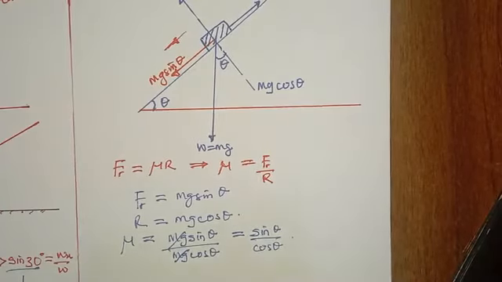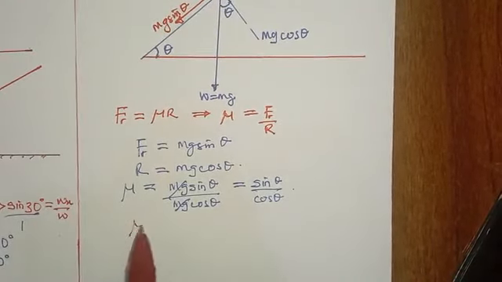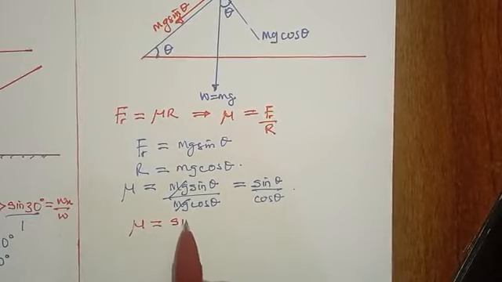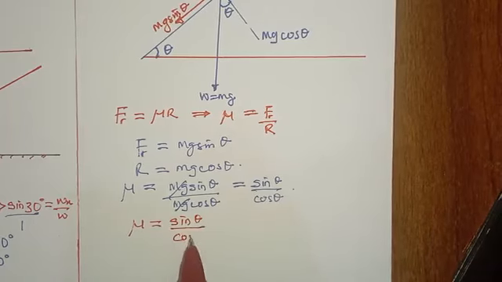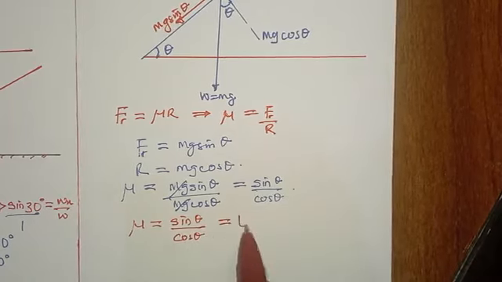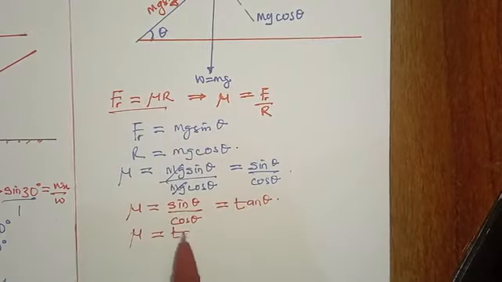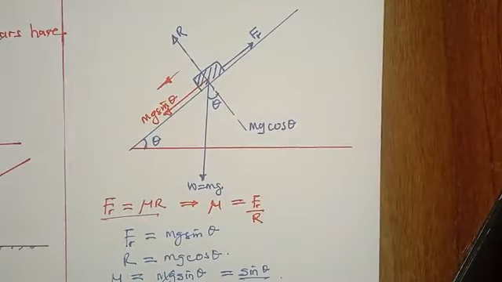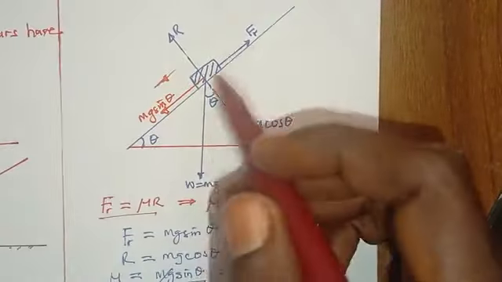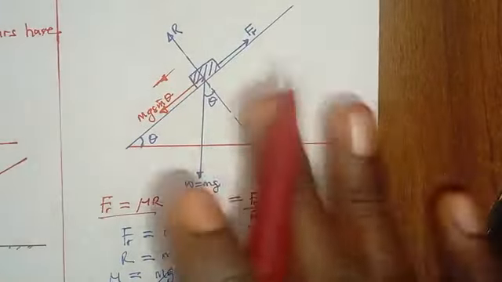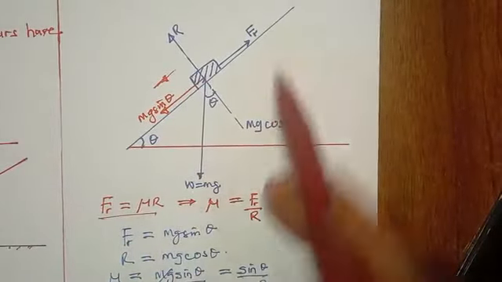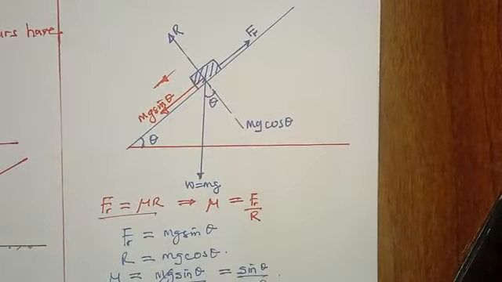Is that understood? So this implies that mu is equal to sine theta all over cos theta, which is equivalent to tan theta. So apart from the earlier formula, we also have this formula that mu is equal to tan theta, as simple as this from this diagram. I hope this is understood. So anytime you have a question, depending on how we are going to be treating many other questions that relate to this, just draw your inclined plane, label it like this, and start working it out. Is that understood?